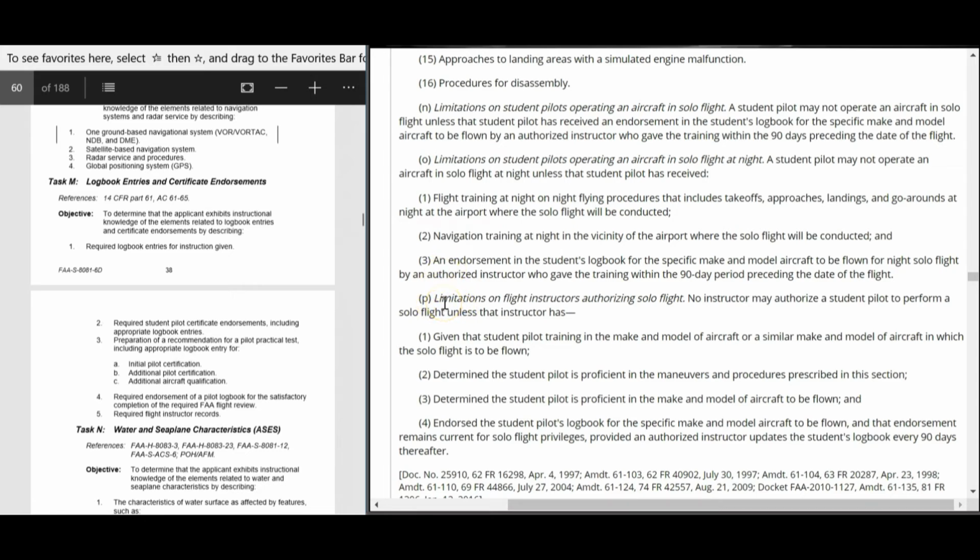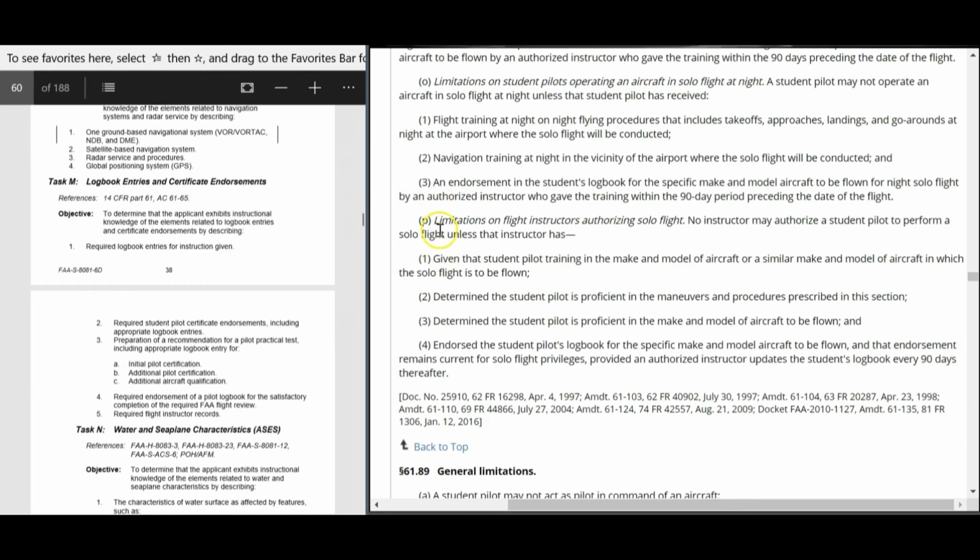Lastly is the Papa, and Papa says as for limitations on flight instructors. So if you give someone a November as a flight instructor and it's been past 90 days, then you will actually go back up and have to recertify them again that they're ready to solo. So what would you need to do? Well, it says no instructor may authorize a student pilot to perform a solo flight unless that instructor has given the student pilot training in the make and model or similar make and model, and determined that they're proficient. Okay, determine that they are proficient.